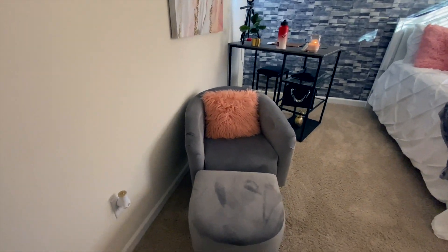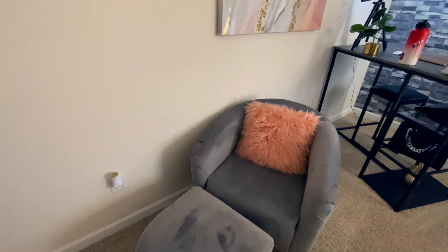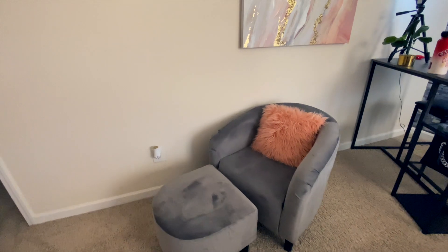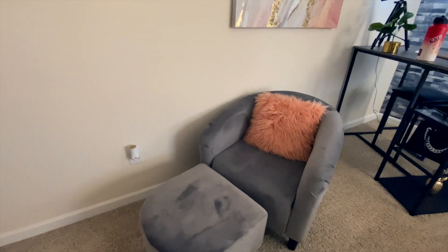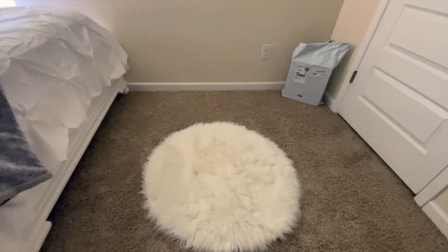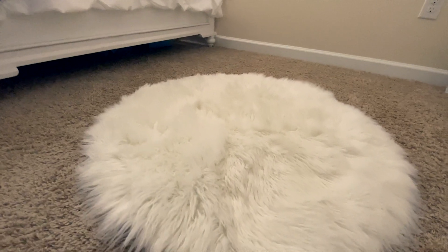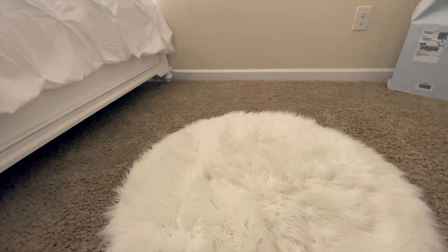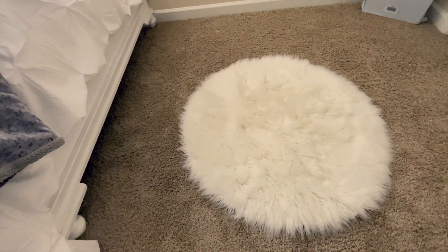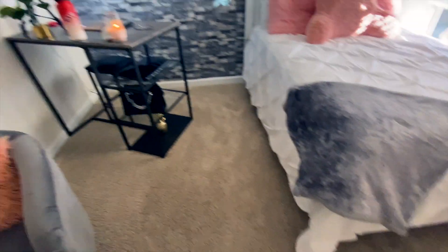Next is this chair — this is so comfortable. It looks small but I swear it's the most comfortable small chair ever. I'm not sure where my mom got this; I was at the dorm when she got it so I just came home and it was here. I got the fluffy pink pillow from Walmart. This rug came from Ikea — it's just a circular white rug, really soft. My dog likes to sleep on it at night, but I don't let him on it during the day because it's white and I want to keep it clean.